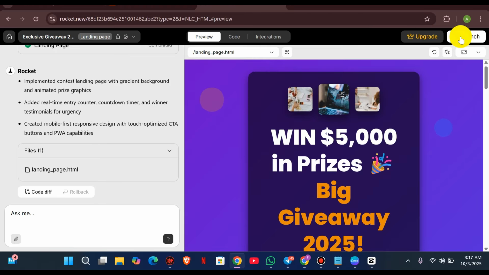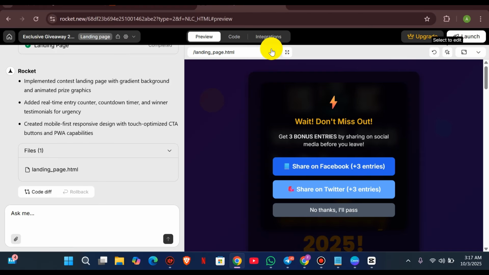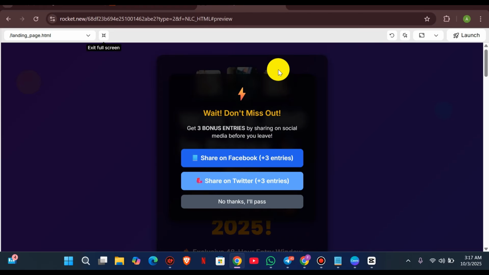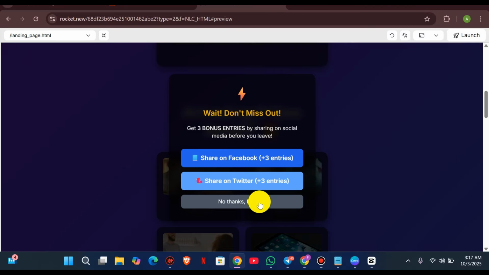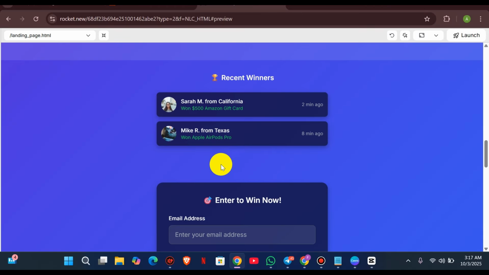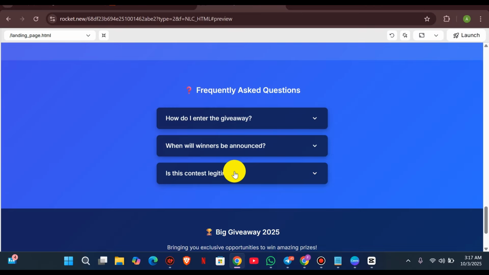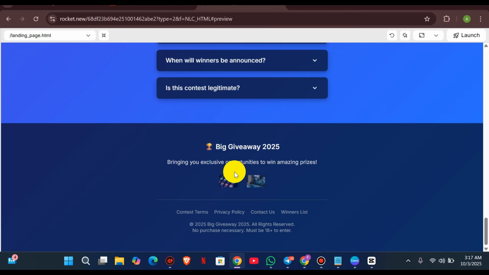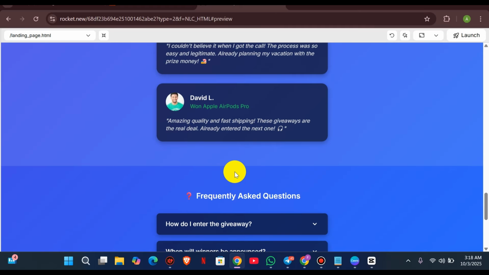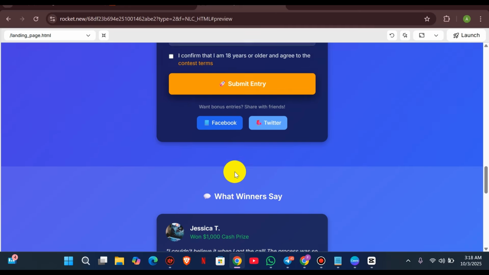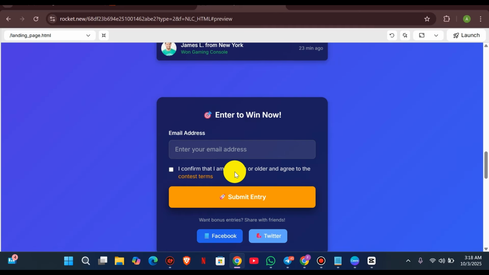Now, as you can see on the screen here, look at this website here. As you can see, I created this all by myself, with the help of AI. It looks very professional, just as easy as that. And then we're actually going to create something similar, or something good, where we can promote our offer like this right here.